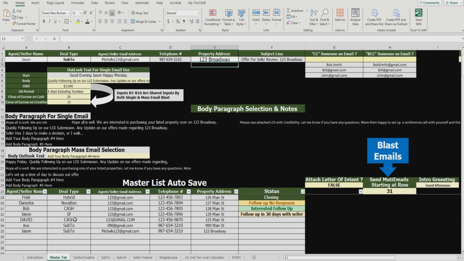And click enter. Okay, now as you saw, all of these inputs were automatically translated over to the next free available slots, right? So this is where your master list or autosave functionality is going to be. It's super helpful in the sense that as you progress throughout the day and you are making calls to other individuals, you are not obligated to remember the deal type, the person's name, maybe the property address, right? All this information will be automatically saved for you, so that way you can focus on just acquisitions and not have to remember the more tedious property info. So this would be an example.